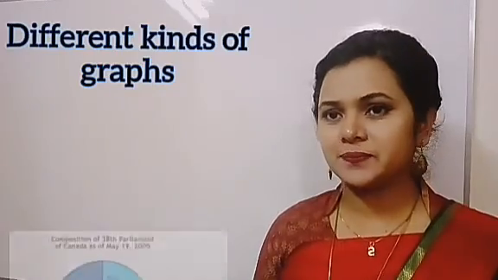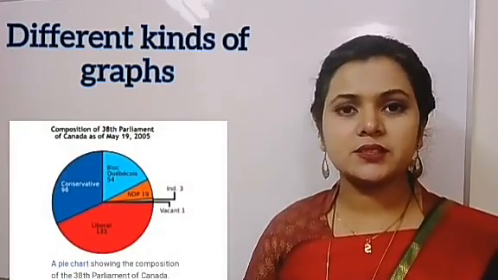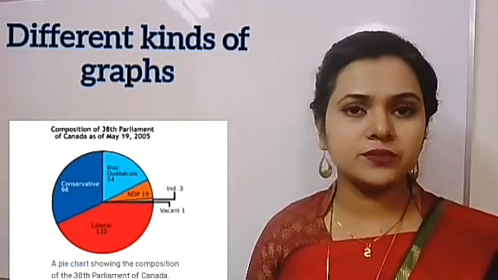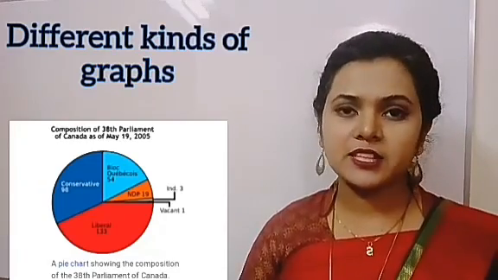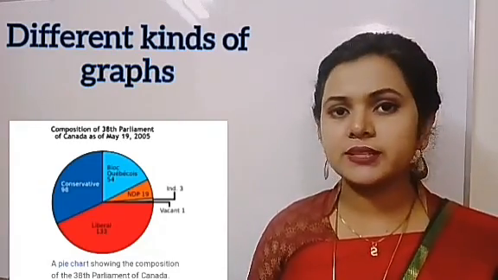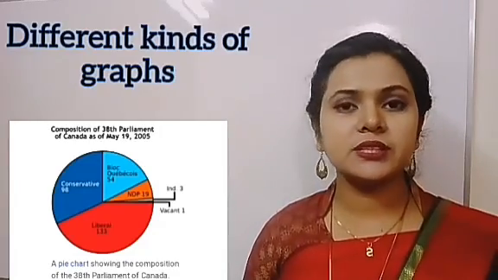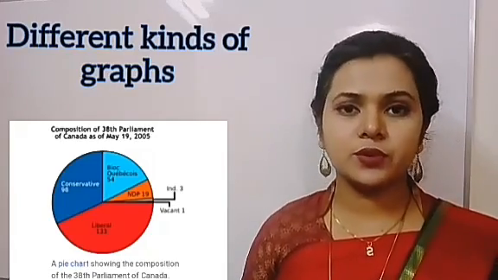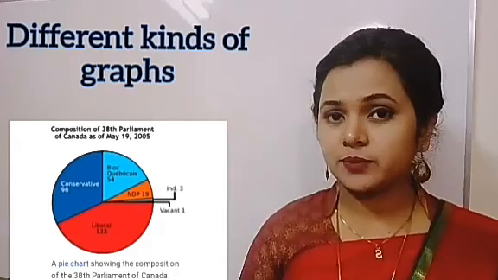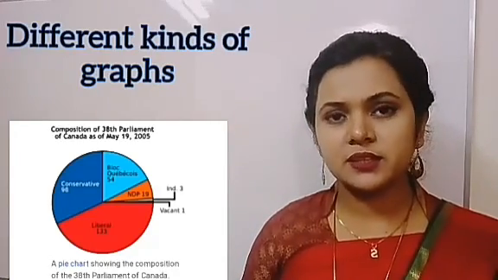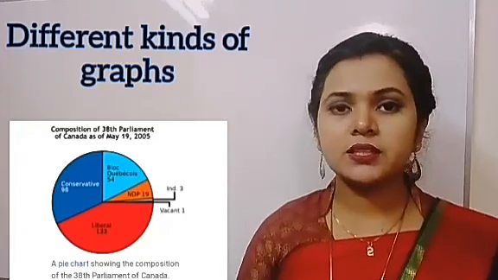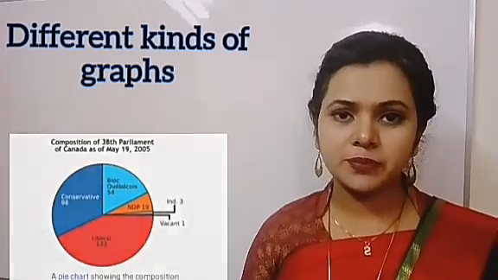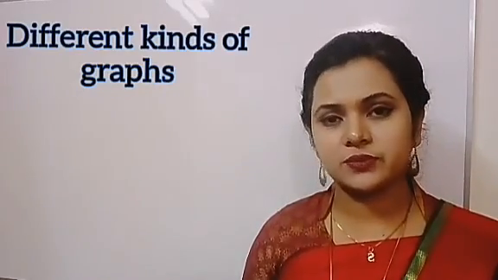A pie chart looks like this, and a pie chart considers all the information as 100% and shows what percentage of that thing has been separated into different parts. For example, if I want to show the time allocation of a student in a whole day, the student spends 24 hours in different sectors, for example, in school, college, in study, in playing games. So this 24 hours is considered to be 100%, and a pie chart shows what percentage of time the student spends in different sectors.